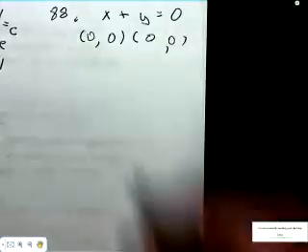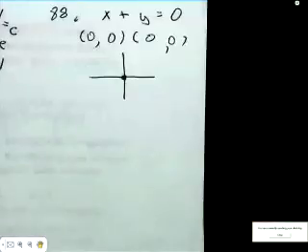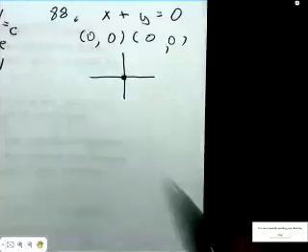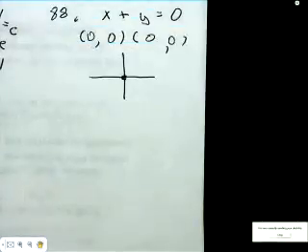If I said graph the line through the point 0, 0, well, there are infinitely many lines that go through that point. I still don't know if it has positive slope or negative slope or how steep it is. I have to have more than one point to graph the line. So what can I do? You could get it in slope-intercept form. That's the only time I get general form into slope-intercept form is if the intercepts are both the origin and I have to have some more information.